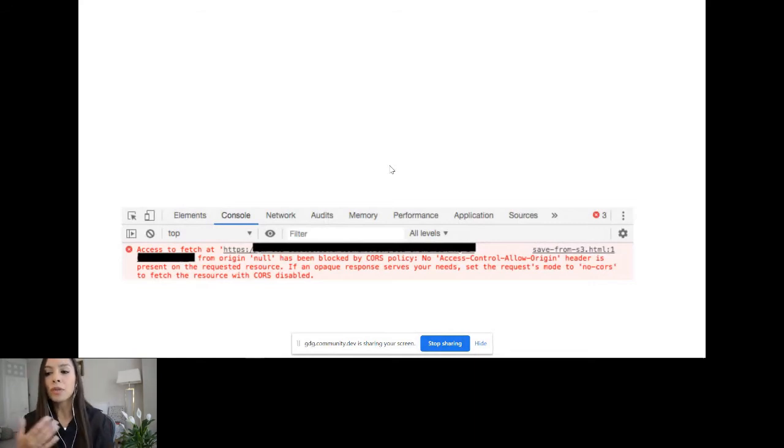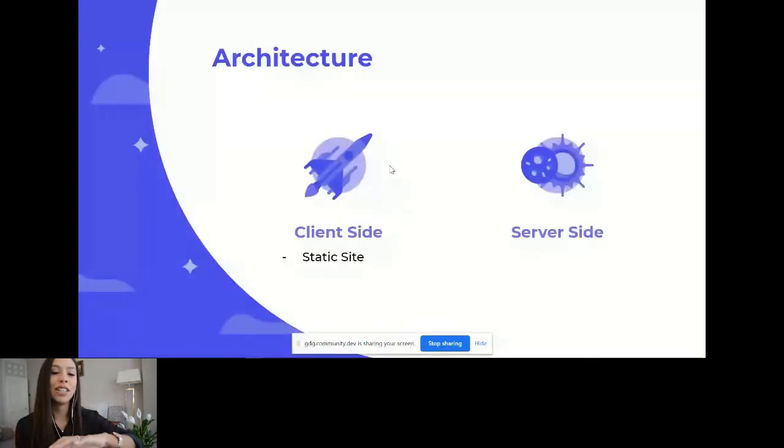The problem is that we have a certain kind of security, and these external endpoints that we were using were not allowed to be called from the client side, unless the third party allows you to use their endpoints on the client side. At the very beginning, we thought it was pretty simple, but it was not. So our second option was putting that information into the server side, no more client side.